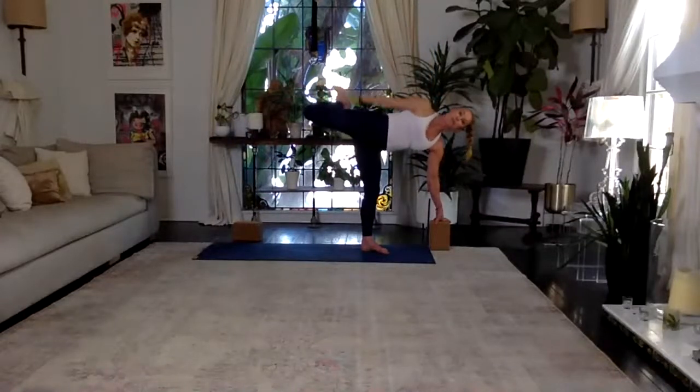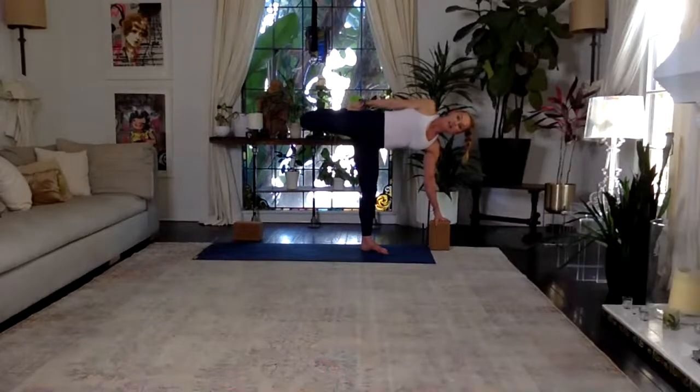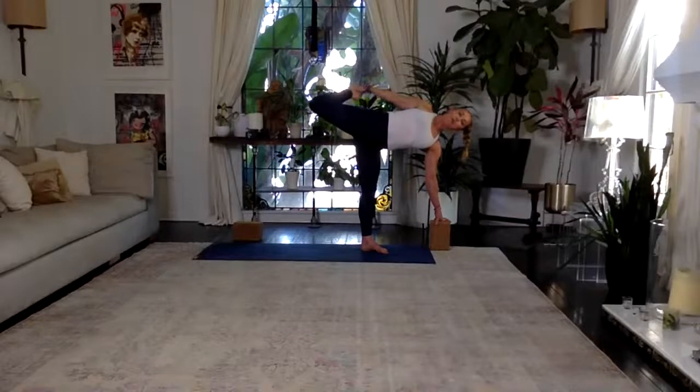Japasana, people, you know who you are. Kick the heel to the buttock. A lot of the time I need to bring my knee to the chest because my hips are tight. That's it. Now heel to the buttock. And now lift that foot up. Roll the top shoulder back. And there's your back bend in there.